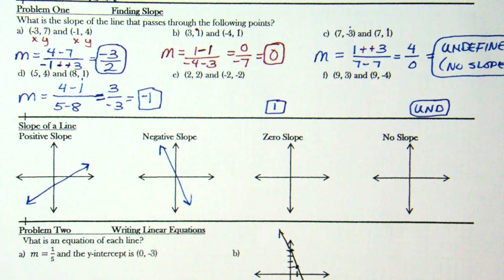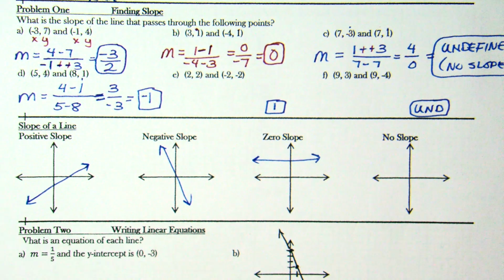So, okay guys, what about a slope of 0? What's that make the line look like? Horizontal? Because a slope of 0, if you remember, 0 is on top, so there's 0 rise. That means that you can run sideways all you want, but there's 0 up and down. So a 0 slope is represented by just a horizontal line.